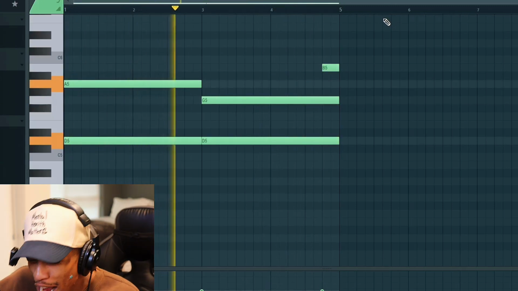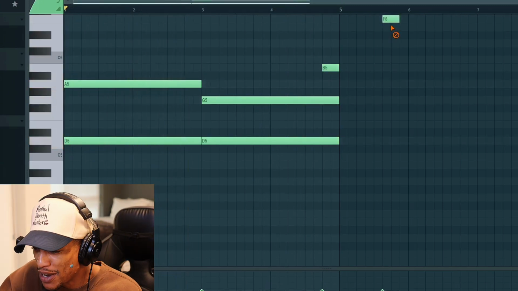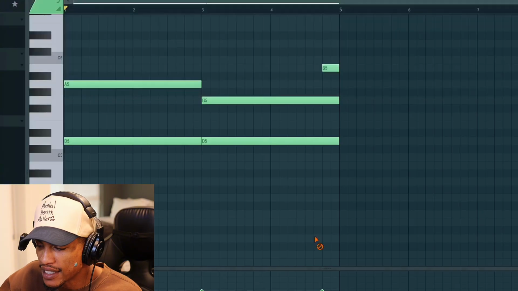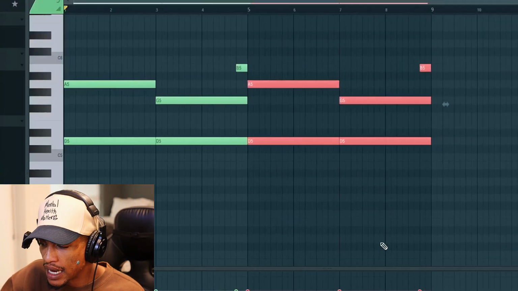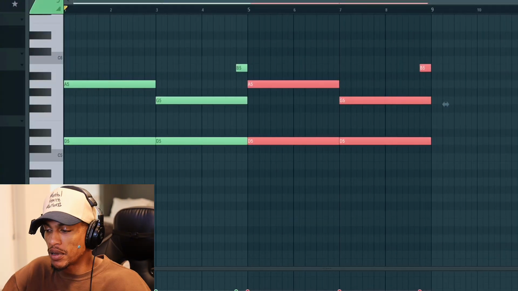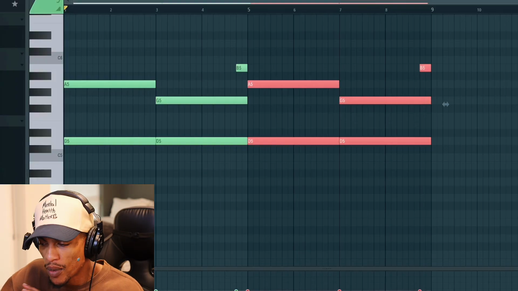Ooh, all right, we're cooking. All right, so we got this cool loop. I'm gonna make it an 8 bar so that we can have some more room to play. I think I might change the BPM, but we're gonna figure that out.